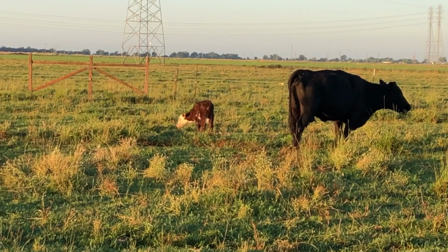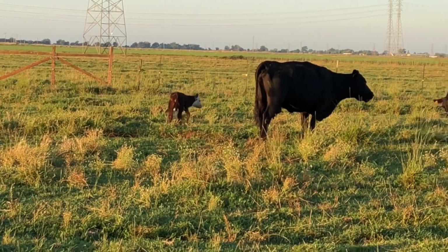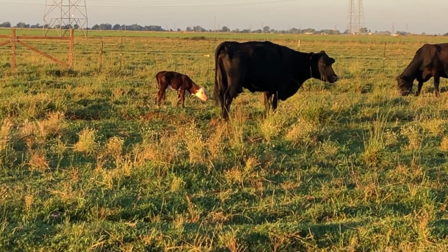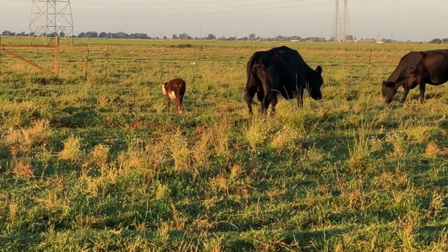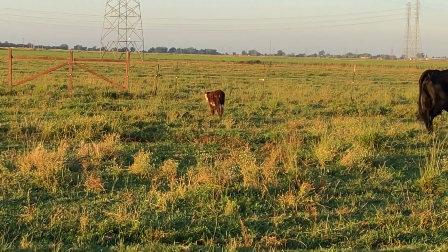So the other calf that I wanted to look at, of course, is the one that we doctored the other day. I've got this zoomed in. I'm not real close to her. If I get too close, she just runs away because, you know, she's kind of hip to that. But she's up walking around, eating. I saw her nurse a little bit earlier and appears to be doing okay. I can't really gauge her vision right now. I don't want to chase her around to test it, but tomorrow we're moving fields. We're going into the front pasture, so I'll get a good idea of what's going on with her vision then.